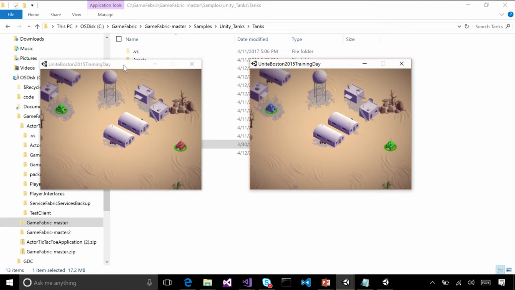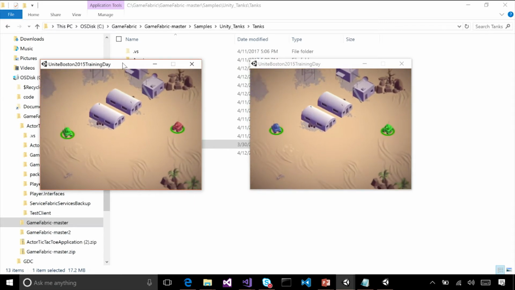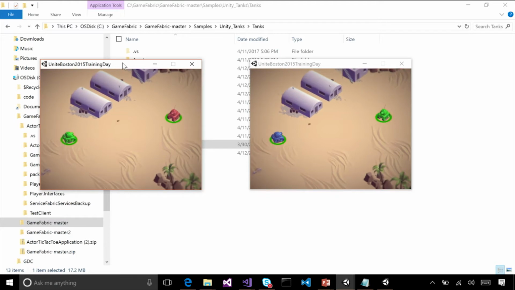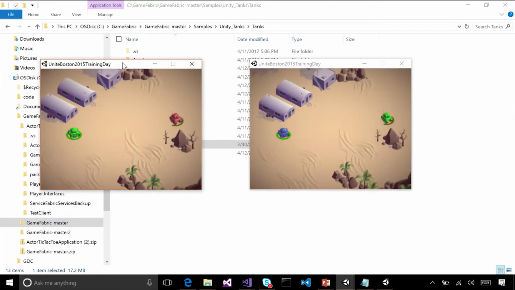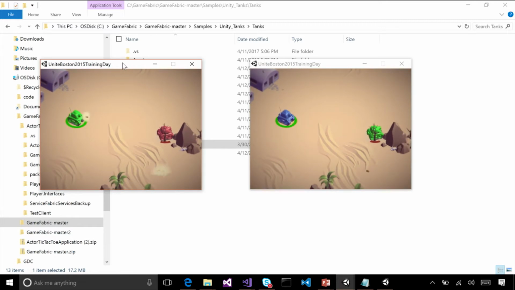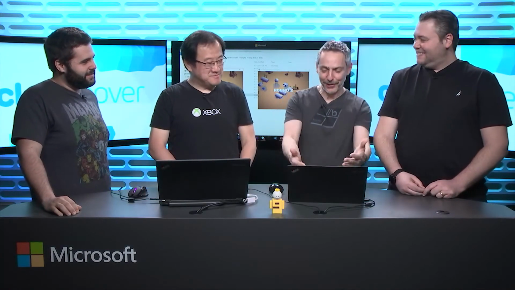Oh yeah, I can switch the window. If I go over here, you can see that this is me driving my other tank, and I can shoot shells. Let me get a bit closer, I can shoot this guy here, and maybe I might win a round. Are you losing against yourself? I'm losing against myself, yes. Oh, there we go. I think Mark won. Yeah, it's great. And then it starts another round.